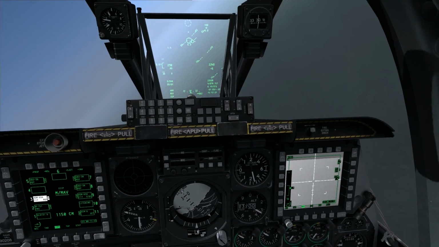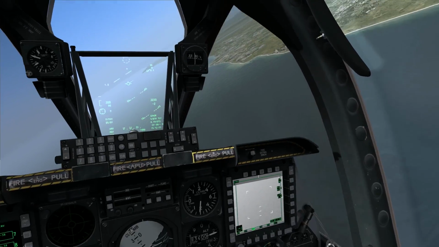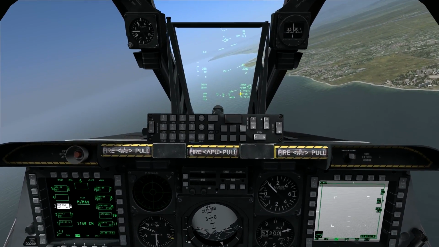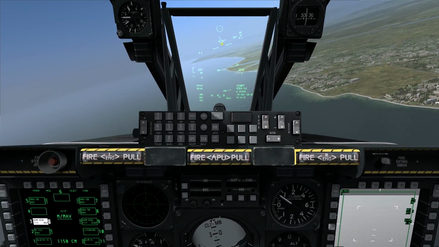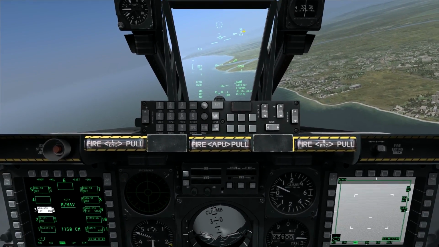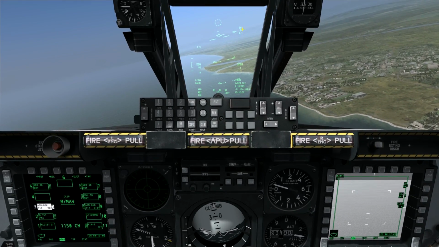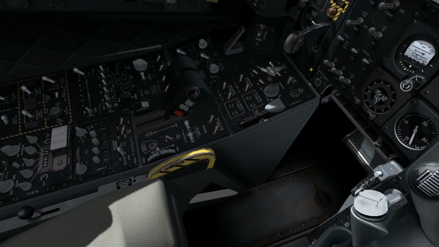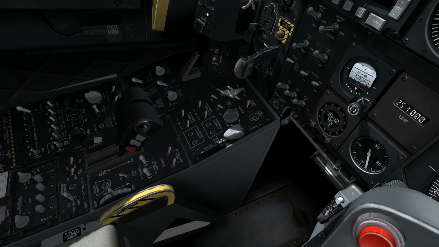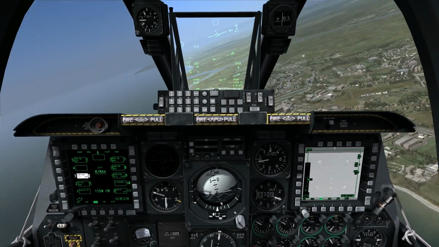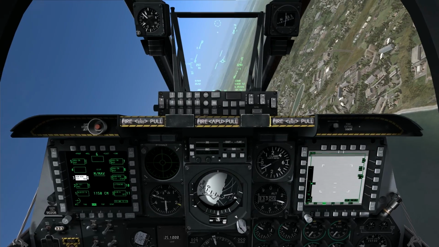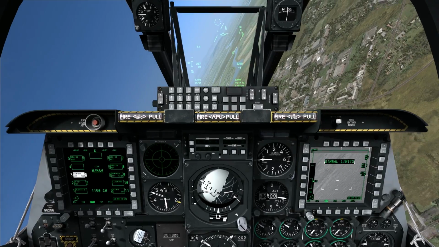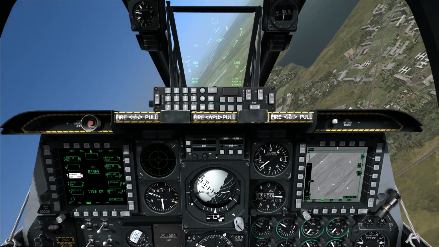I can slew it around, but I already have set up as a SPI a pretty good target called up in my targeting pod. So all that I need to do now, and I can verify that, okay, I've got targeting pod as my SPI. I've got the line pointing over to my targeting pod diamond, 90 degrees up my nose, 6.1 miles. All I need to do now to slew this Maverick over is go China hat forward long, and everything on the aircraft is going to slew over to that location, as long as I am within the gimbal limit.